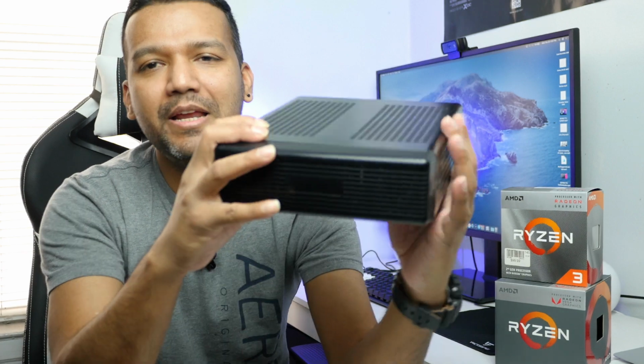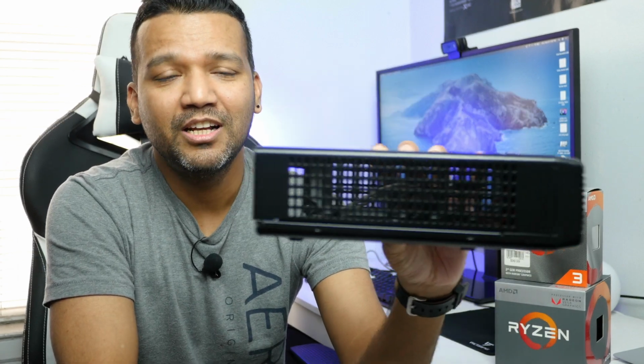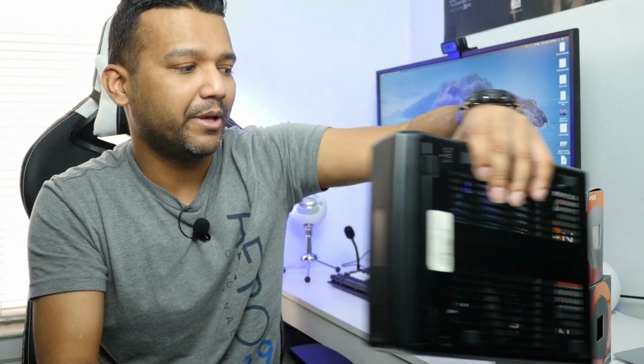Now it's been a while, so I did pick up some parts, and you can see I have this mini ITX case. The model is M350. This case is a bit old, but it's really small. I'm planning on picking up a mini ITX M4 motherboard. Hopefully the motherboard has built-in Wi-Fi, because Wi-Fi is really important for me, because I don't have any Ethernet access in my living room.